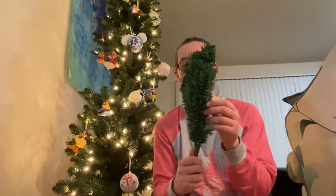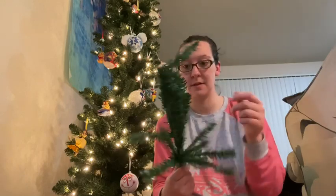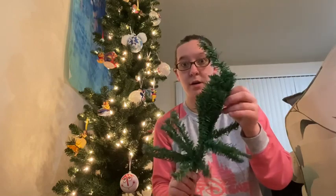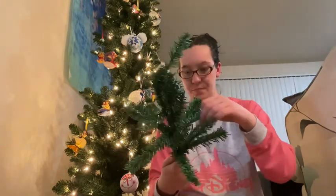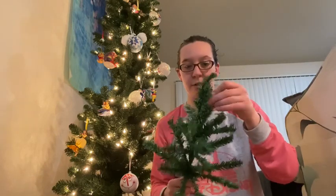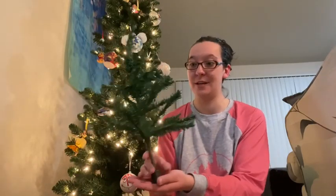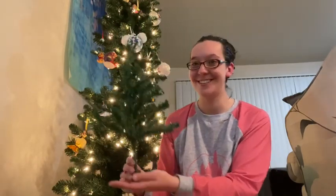Already I see, oh my God. This is the tree. This is the little beautiful tree for my apartment. This is my first Christmas in an apartment of my own, so this is amazing. This is adorable, and just so thoughtful and creative. I love it. So this is our mini tree. It's adorable, look at it.